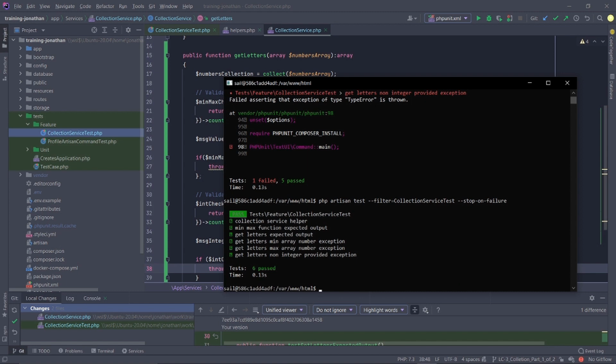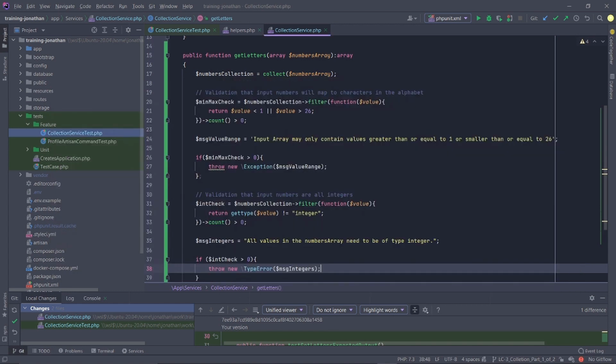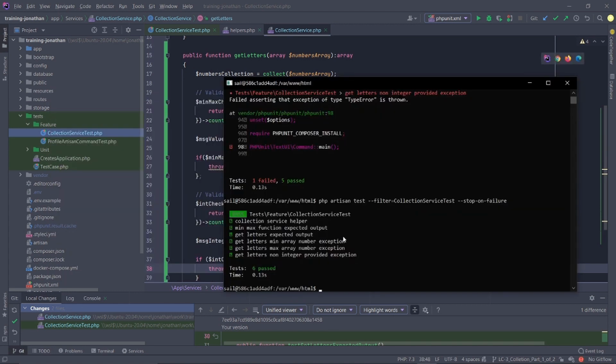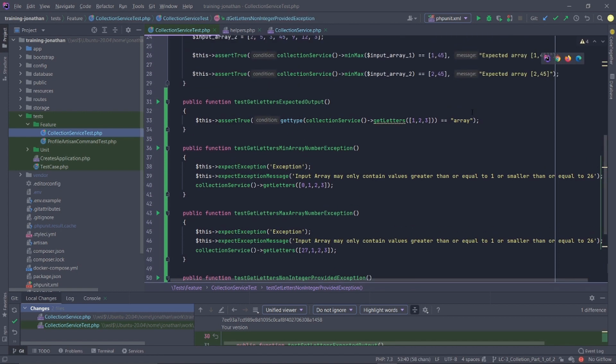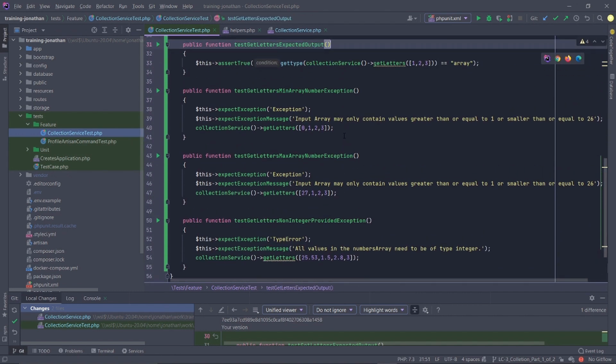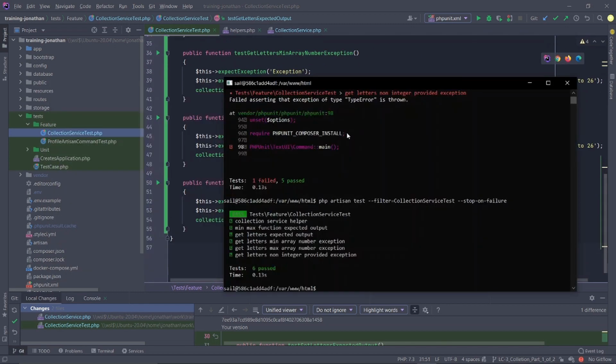Wow, it just passed. So obviously we got the exception when it didn't work, and our get letters expected output test I think actually just tests that if we give it the right numbers, it won't complain. So it is actually reaching the end of the code, so that is still testing that, which is fantastic. Good.